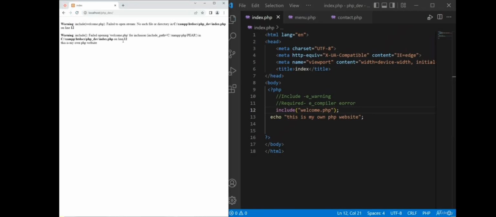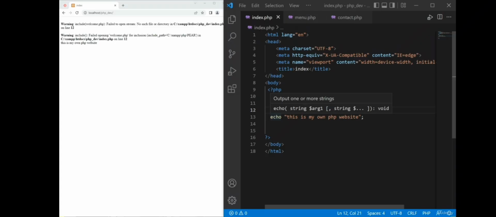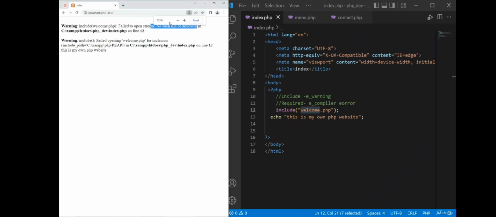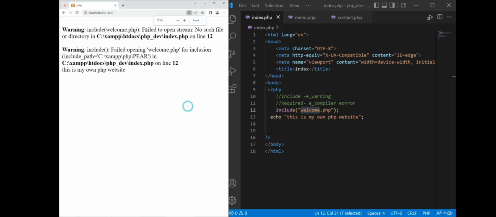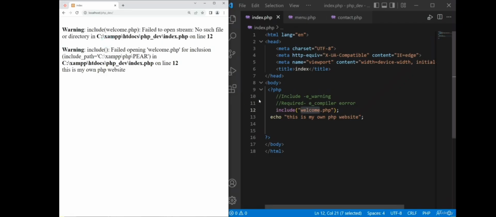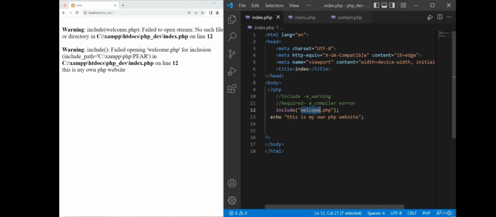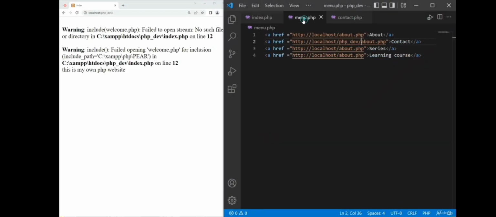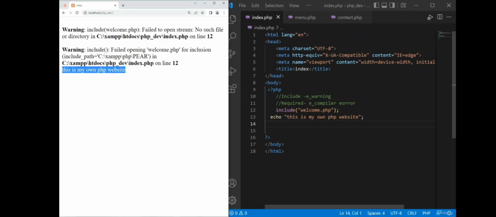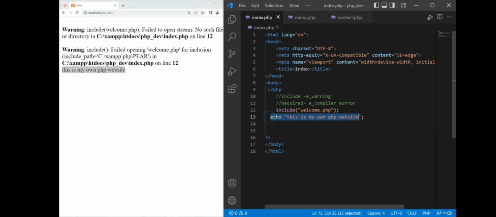So we can see that it is not found in the page of .php: failed to open stream, no such file or directory. Let me zoom out. So that file has not been found, because I have changed the name. This is a menu, and here I have written welcome, but we can see that the statement I have used here has been printed successfully.